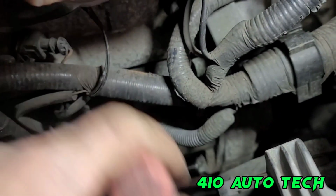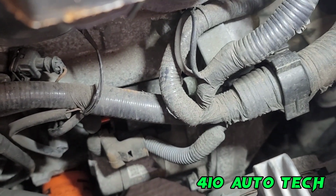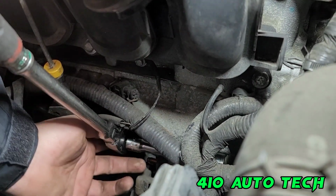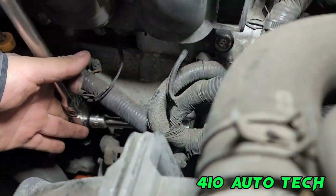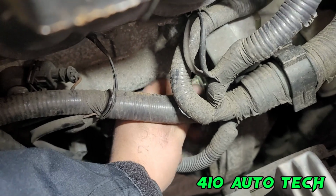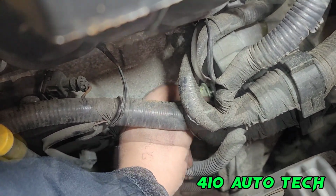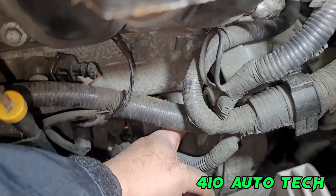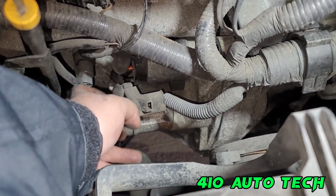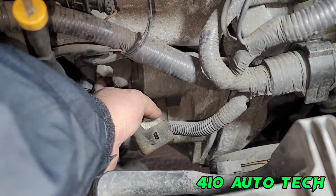As soon as you crack it free, you'll be able to turn it by hand. Take a 3-inch extension with the 18. Sorry, crack it free. And then you should be able to get it by hand. So once you get the 18 up here, 18 right there, the starter literally just falls out, looks like.